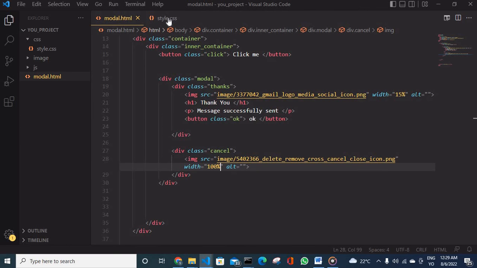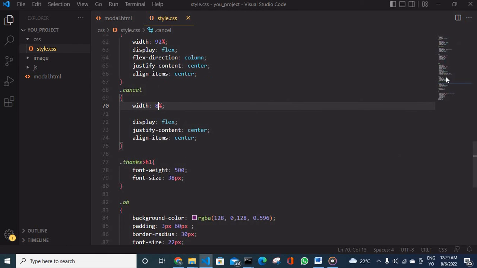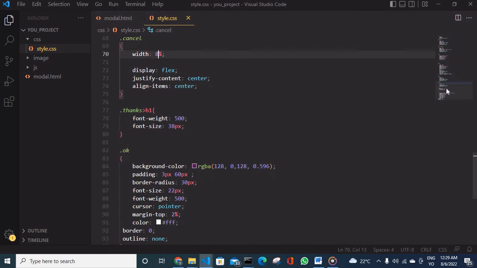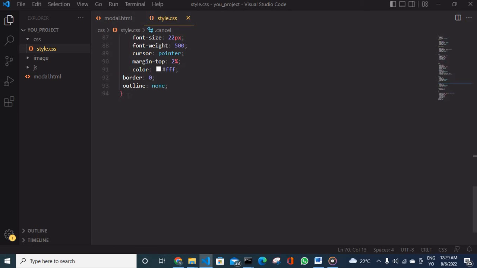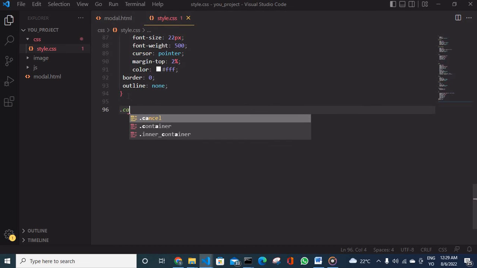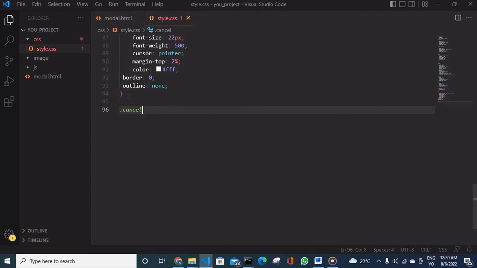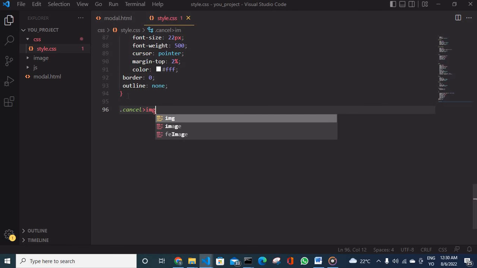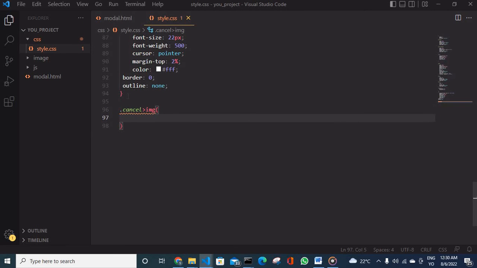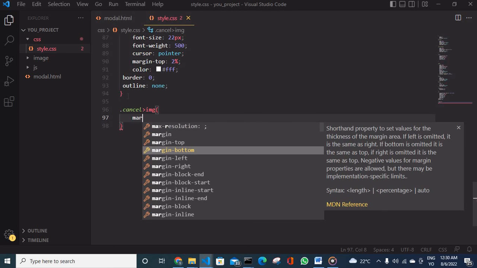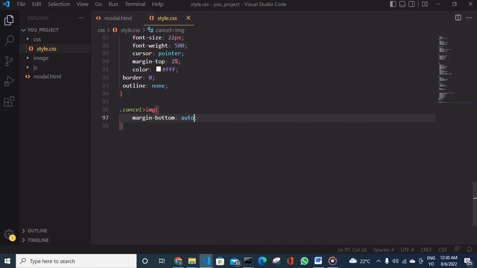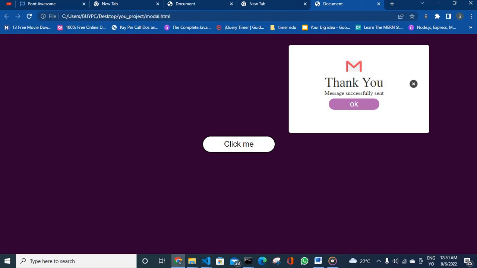So I'm coming back here, then I'm going to say the class of cancel, with the arrow of img. What do we want? We just simply want it to margin bottom auto. This will push it to the top of the page.